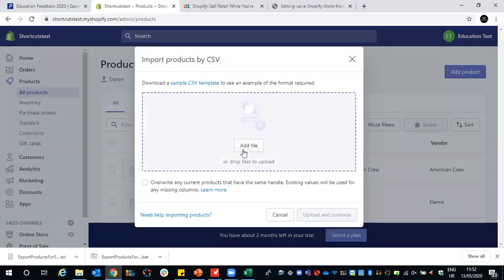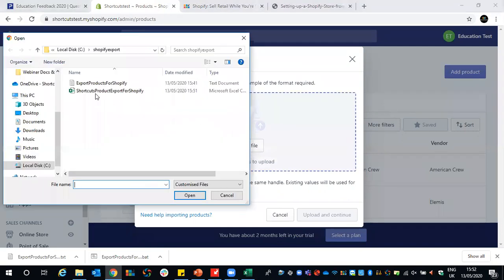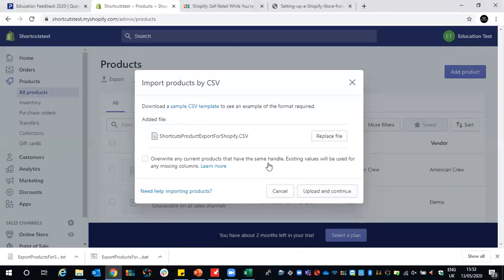Then in the center of the screen, we're going to click Add File, and we are going to upload that Excel, that CSV document we just downloaded. So we're going to click onto Add File, and you'll see it just here. It's our CSV file. We can see that on the right-hand side, comma separated values. We're going to click onto that, and we're going to click the Open button.